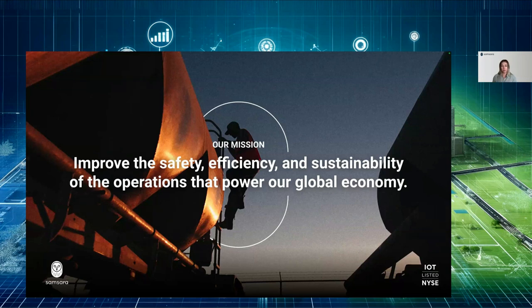All right, so it looks like we have a pretty solid mix here. Some people haven't experienced this yet, but there are quite a few organizations who have been fortunate enough not to have incidents, but this is something that's on their radar. And then a smaller portion who have experienced incidents so far. So we'll be able to show here in a few slides how Samsara can help be proactive in making sure that these incidents don't happen within your city fleets.